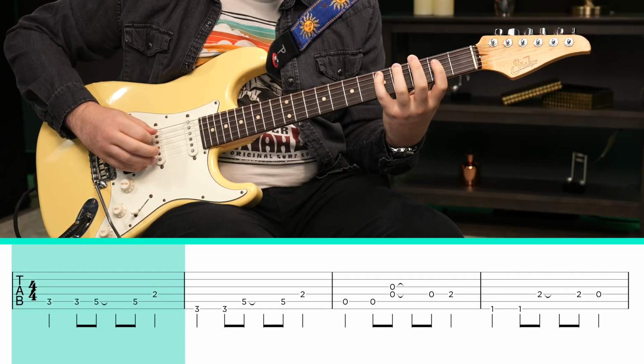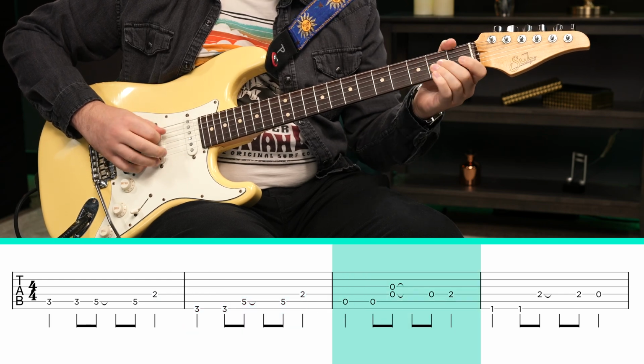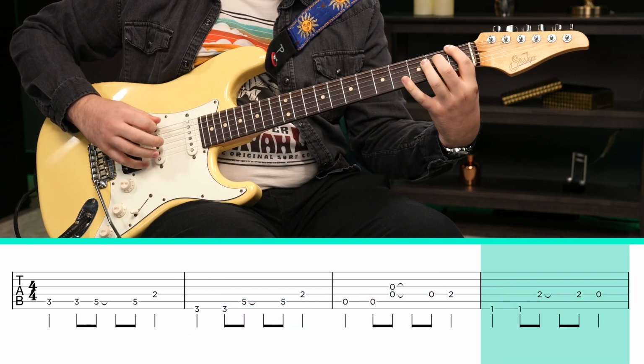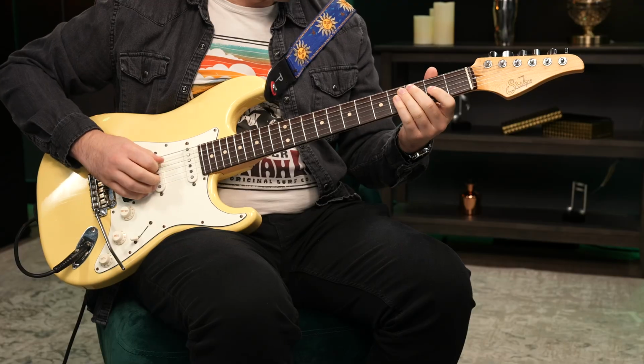So let's put this riff together. So we have. And then you just repeat it from there. Some versions, you might see him always using that open D string, so.